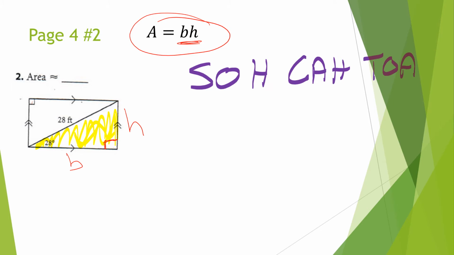So I'm going to start with, I guess whatever. I'll leave it with the H. I don't want you to think that's the hypotenuse. But I'll start with H. So from 28, this is opposite, and this is the hypotenuse. So I'm going to use the sine. Sorry if my H is confusing you. But it's going to be the sine of 28 equals opposite over hypotenuse. So it's going to be H over 28.